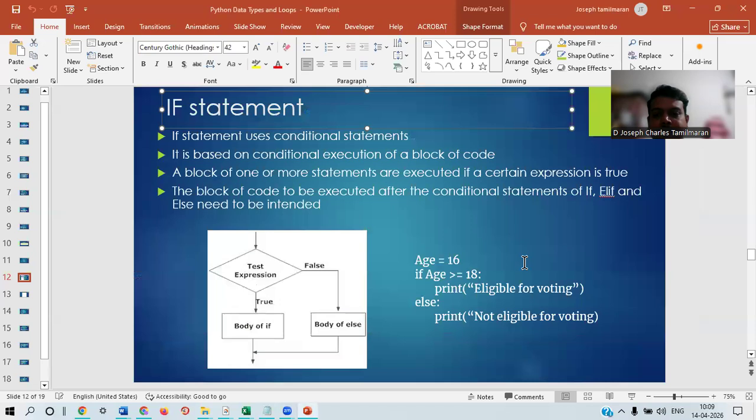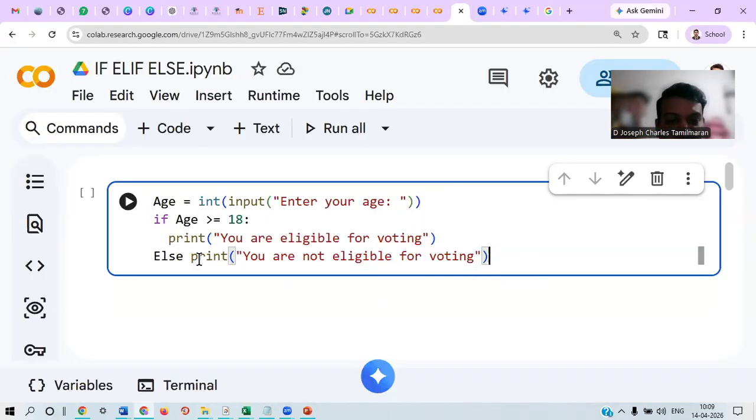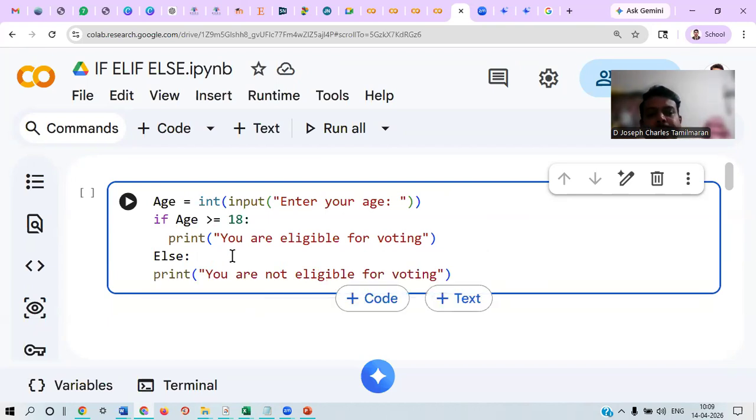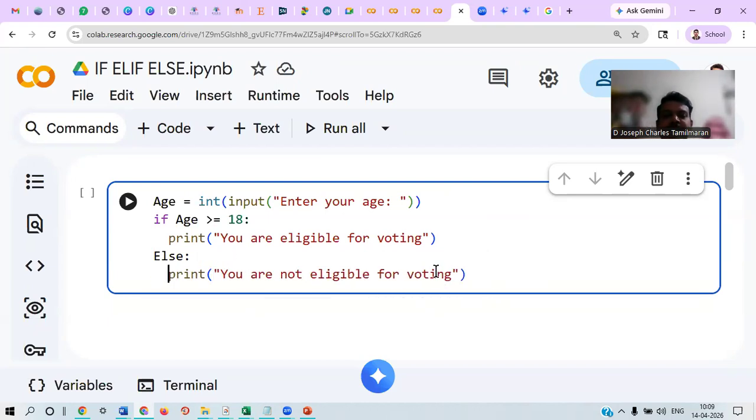After else also a colon is required. After else colon, then you enter. It has to be indented. Else colon print you are not eligible for voting.